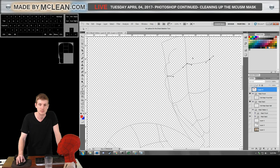My wireless mouse really doesn't like being 20 feet away from the computer. Sometimes it quits on me. Oops.